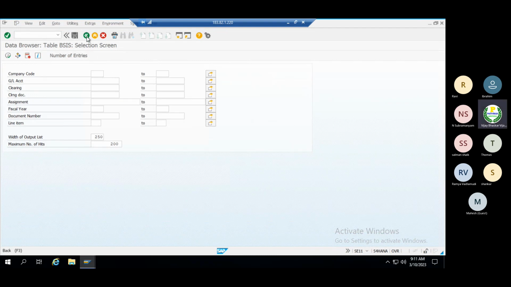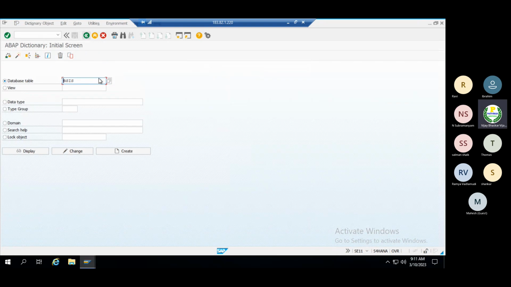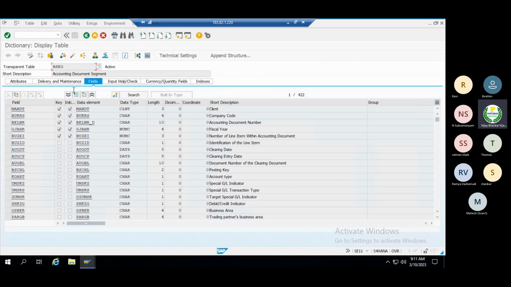Let me go to the basic. Yes, the PSEG view is there. If we go inside that, we will come to know how the data is read.